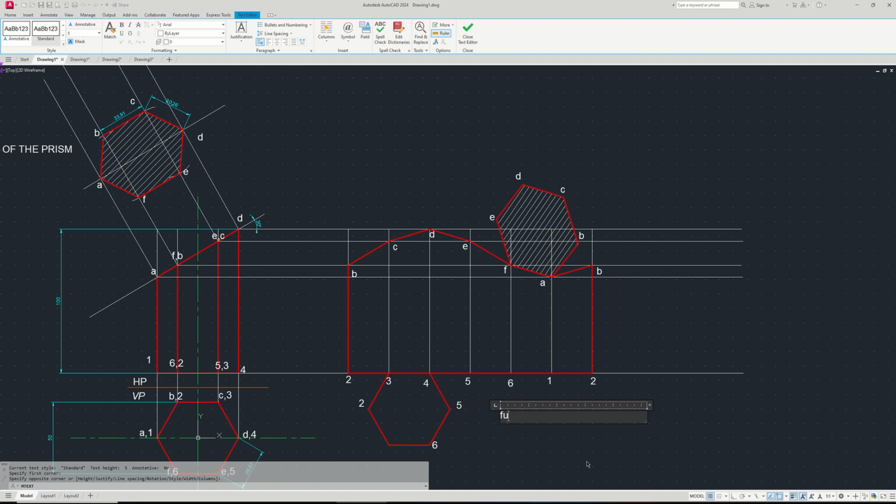Okay, so this is the full development. Full development of the surface of the truncated prism.